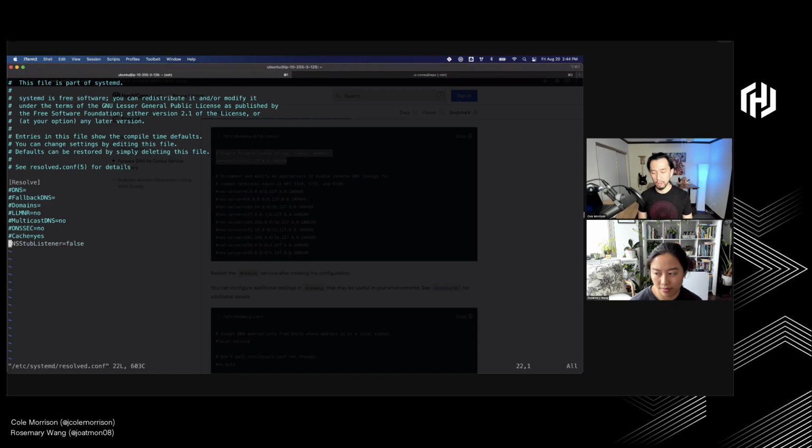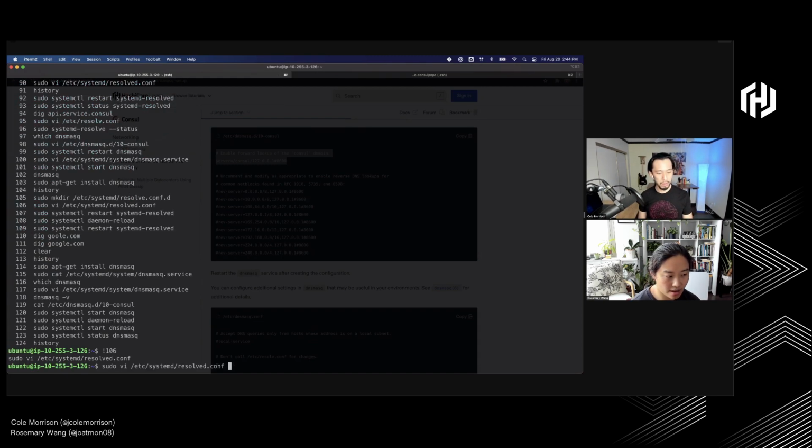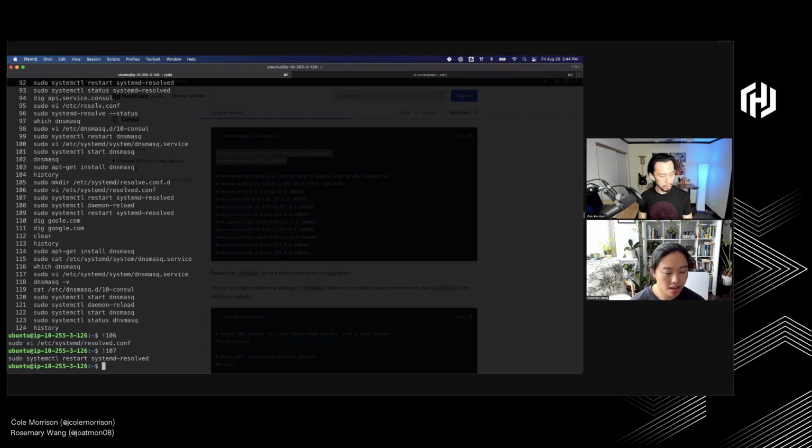Oh, and explicitly leave it. Yep. As false or no? False. Okay. So that's there. And then restart systemd-resolved. So command 107 in history. Gotcha. And then now command 122.